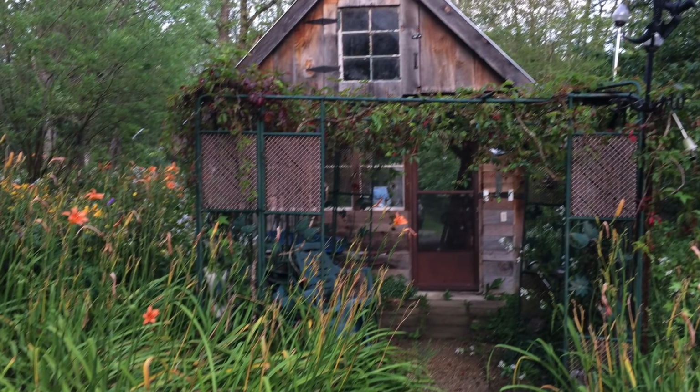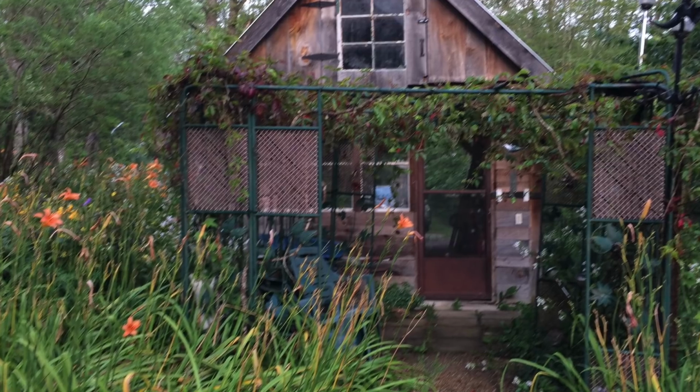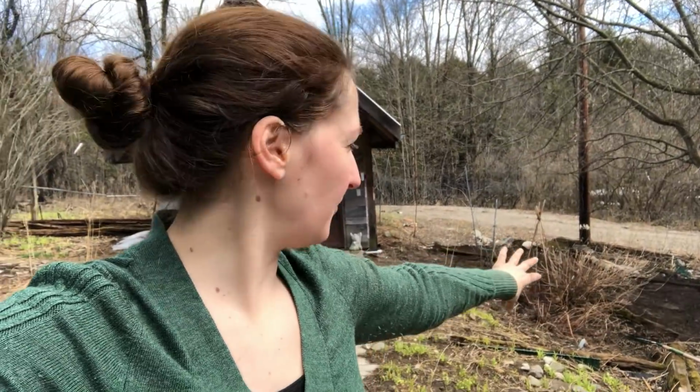So anyway, the house is here and the garden around the house. This is the garage and we're going to turn that into Beau's workshop. And then we're going to have a little gate coming over here and walking up this path and then up to the house, because right now the only way to get into the garden and to the house is through the garage. So I won't be showing you guys the inside of the house.